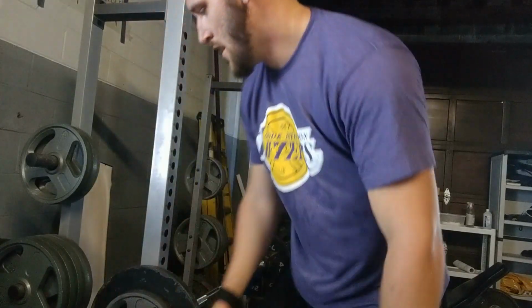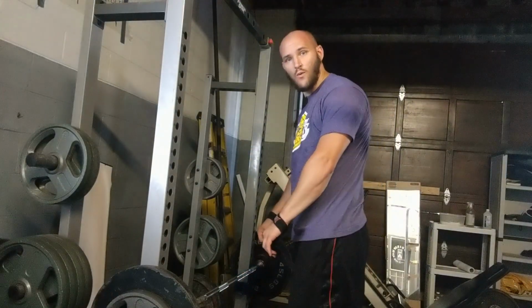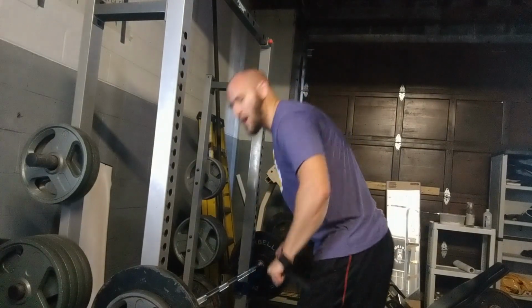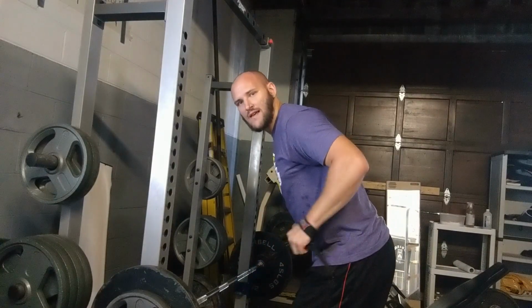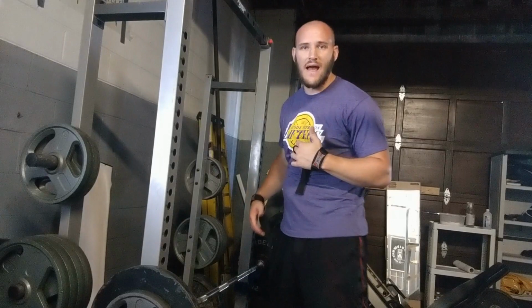I want to preface something with these barbell rows. They're going to look different than your traditional strict bodybuilding style row, where when you get the weight off, you bring the weight up, you're very strict in bringing the bar in to really squeeze the lats in the back.